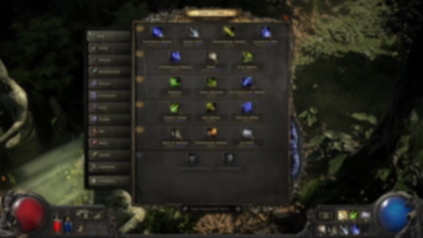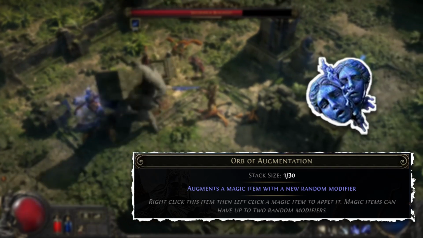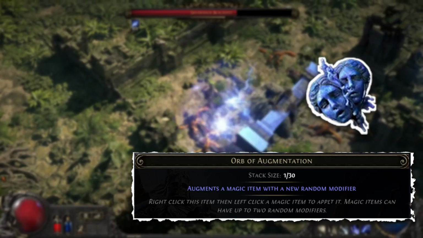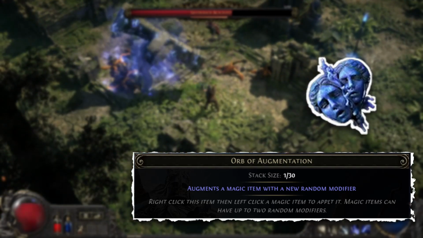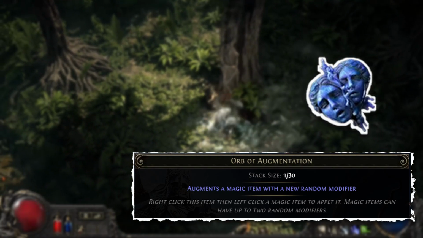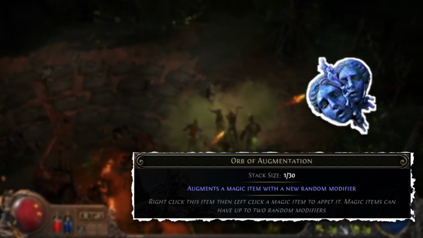when killing monsters. The second orb we're going to go through, the augmentation orb, is actually very synergistic with the transmutation orb. What the augmentation orb does is that if you have a magic item with only 1 mod, for example, if you've transmuted a normal item, it's going to turn into a magic item with only 1 mod. You can then use an augmentation orb on it. What the orb does is add another mod to the magic item.